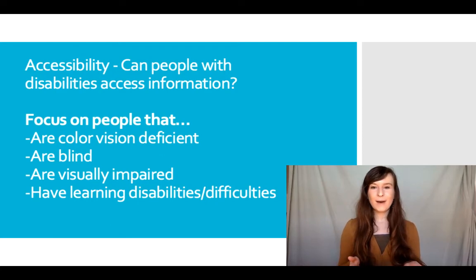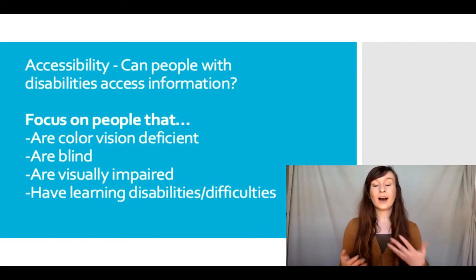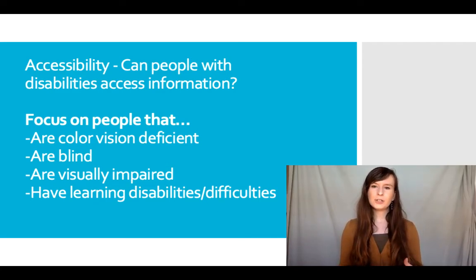And so when we talk about accessibility, it's typically from a standpoint of making sure people with disabilities can access our information in the same manner that someone without a disability can. With our data visualizations, in this video we're going to be specifically talking about people that have a disability that are color vision deficient or have issues distinguishing one color from another. How do they access our information in our data visualizations, and are they able to do so in the same manner as someone that doesn't have a color deficiency?